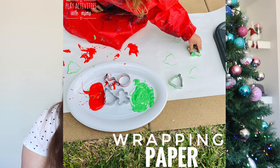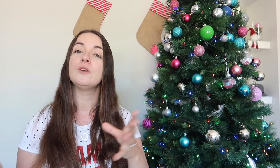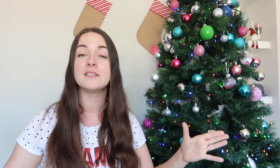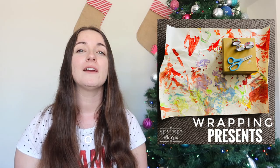Number fifteen is DIY Christmas paper. There are so many ways to make your own. We used the same stamps from baking, took it outside, put some paint down and stamped butcher's paper. If it's winter where you are, you could try it in the bathroom to keep it contained. Another way: put paper in a tub used for sensory play, add some golf balls with paint, and rock it up and down so it's completely covered with different patterns.